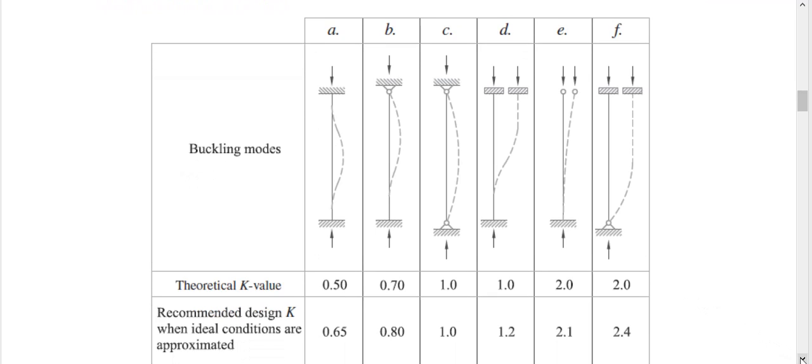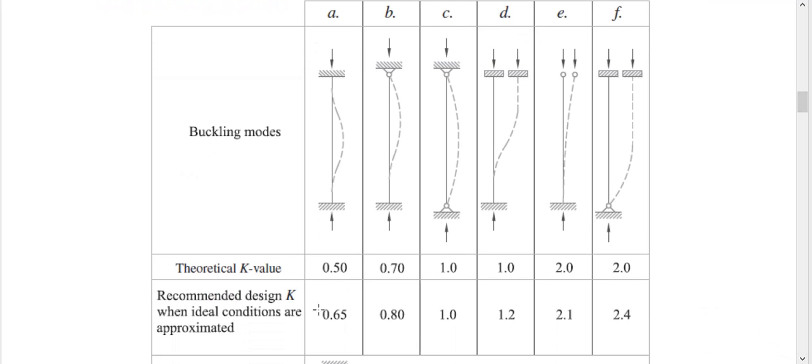Now in this handout, I also assumed some recommended design values. We assume this one to be safe. When we design something, we want to be safe. But again, design is not our consideration in this class. Design we do in a senior level class. Now why do we increase it? Because when we derive the differential equation, we made some simplification. This is why it is 0.5, but may not be 0.5. So to be safe, we use 0.65.